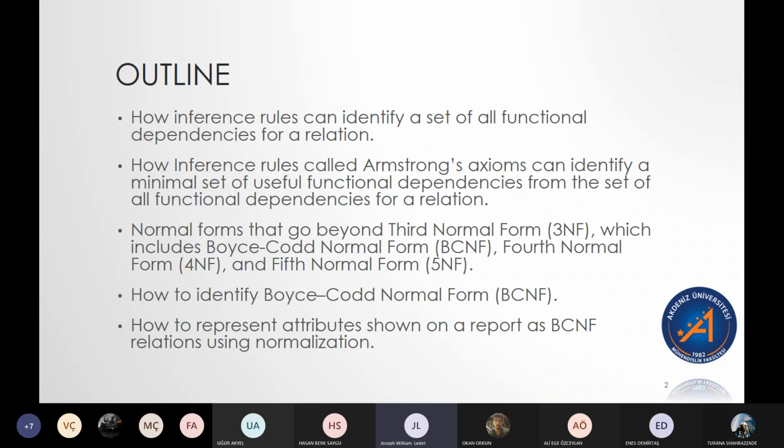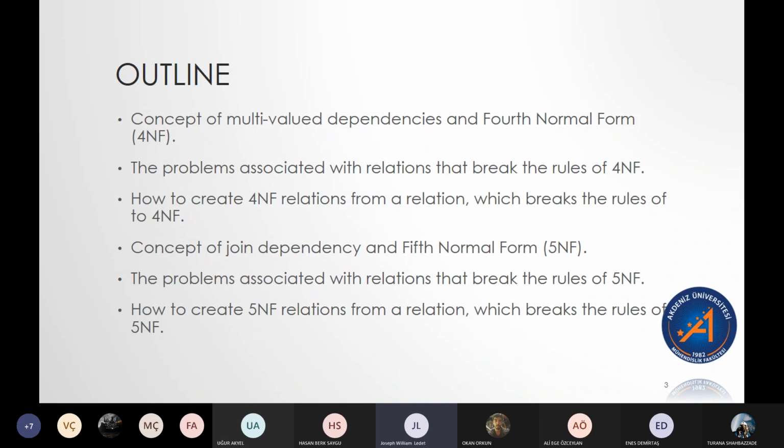So some of these higher normal forms were developed in order for us to handle some of those higher order problems. Some of the things that will be talked about are multi-valued dependencies, and we'll see that in just a moment. We'll also briefly overview fourth and fifth normal forms and the Boyce-Codd normal form.